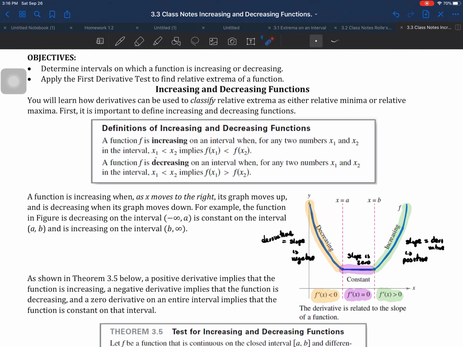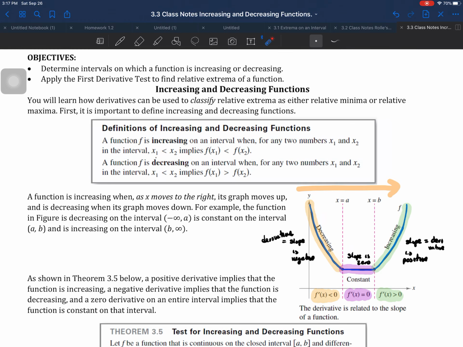A quick reminder: when we read a graph regarding increasing and decreasing, we always go from left to right. So we're going in this direction. Let me put a note there. Because we're going from a small x value to a greater x value, from x1, a small number, to a greater value of x. So that's how we are going, and we want to keep that order.